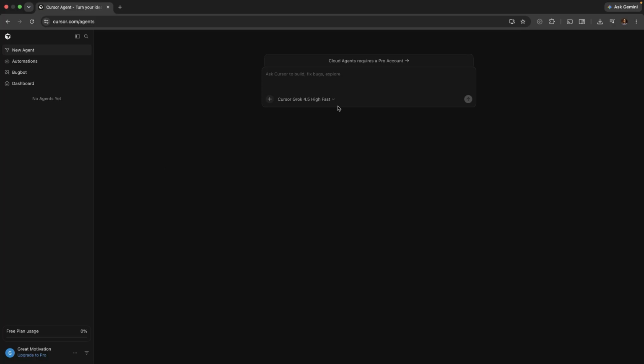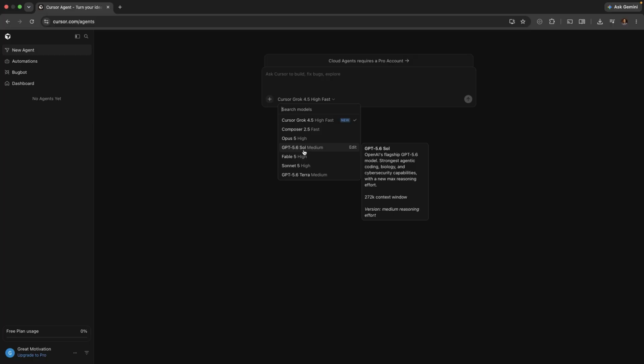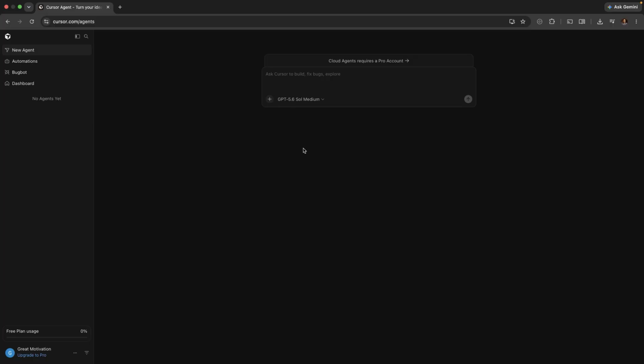Cursor integrates AI directly into your core editing experience. It's not just a side chat panel anymore. You can just chat with it and ask Cursor to build, fix bugs or explore, and you can see here all the models that it uses. So you can simply select a model and then start chatting with it.